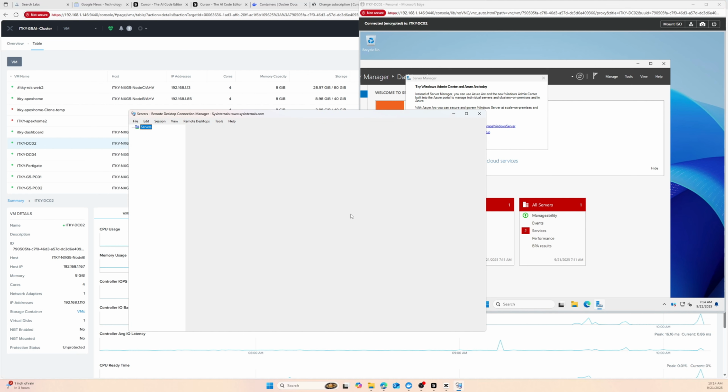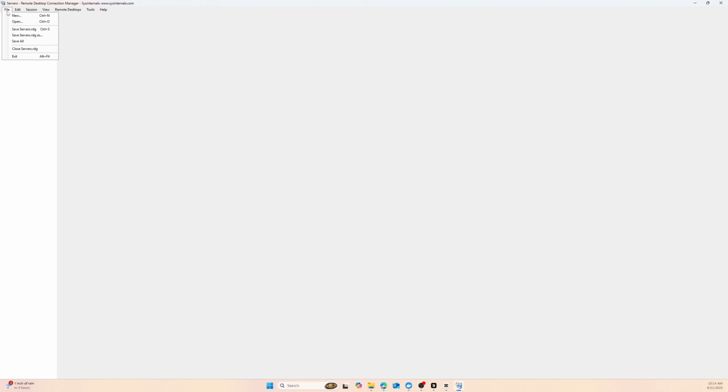So let's come over here. We have the servers. We're going to add a file. Actually, we already created a file, so we're going to hit add a server. But before the server, we can add a group. We can call it ITKY servers. That's the first group, and the second group is going to be TK servers. I have two domain controllers, and let me remove this one because it's actually a subgroup. We don't need a subgroup, we need its own group. So let's add a group, ITKY servers. Boom, it is set up.